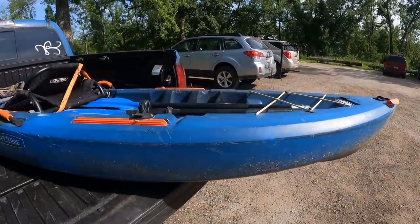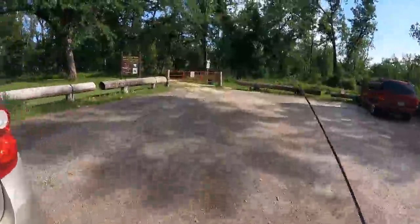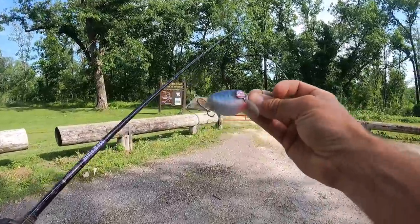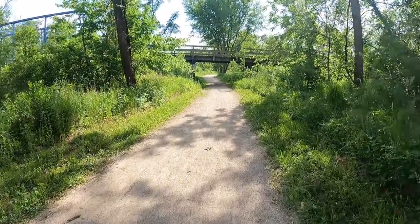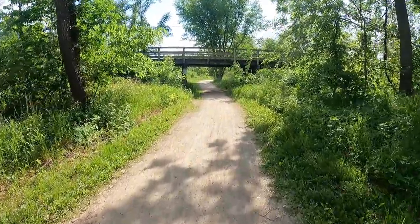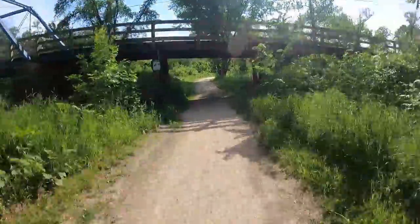We're gonna hope nobody steals the kayak. Time for a creek fishing adventure with this goofy thing. I'm so ready to catch a fish today. After you fish for 3 hours, you're really ready to catch a fish.